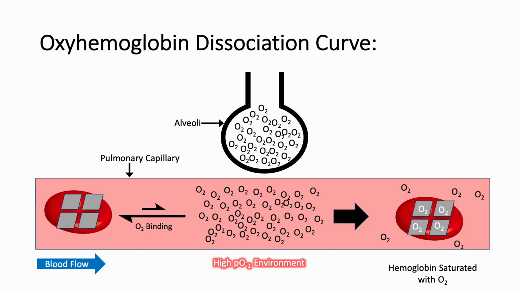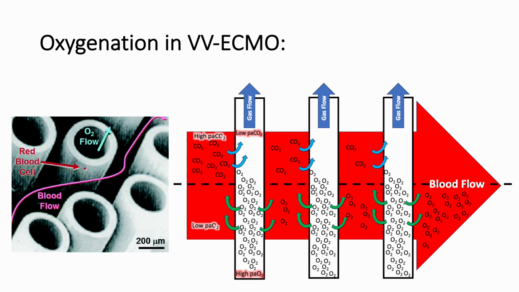As mentioned, while blood passes through the pulmonary circulation, it is exposed to high levels of dissolved oxygen, or PaO2, at the level of the alveolar capillary membrane, encouraging binding to hemoglobin even in the tense state. This environment is mimicked via ECMO as blood passes through the membrane lung. Sweet gas, which is a mixture of oxygen and air, although often 100% oxygen, is passed perpendicular to the blood, as depicted in the image on the right.